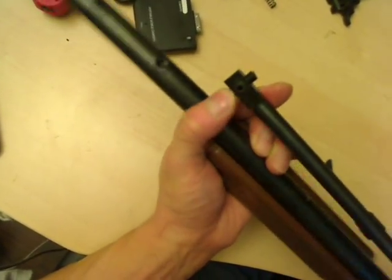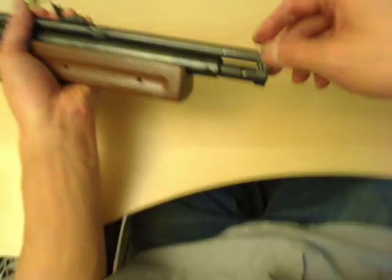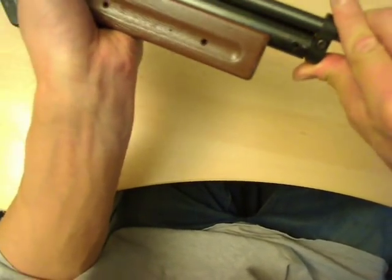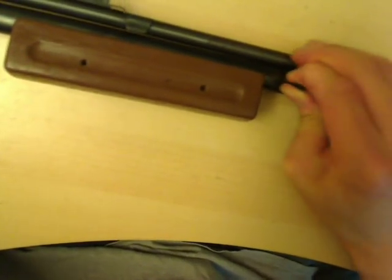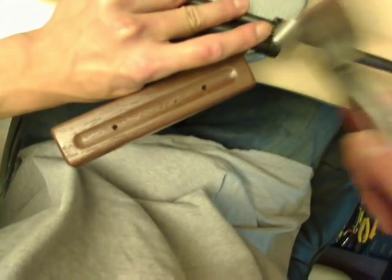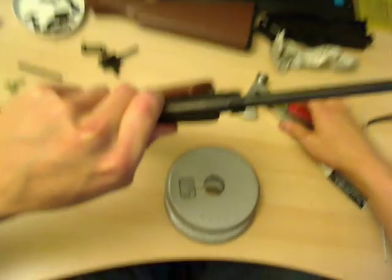And I've greased it up a little bit. And then this piece over here, I've loosened it, slide that in, straighten it out, and tighten this screw. Actually, you might want to get the pin in first. Now you'll want to hammer the pin in. Alright, so it's about equal on both sides.